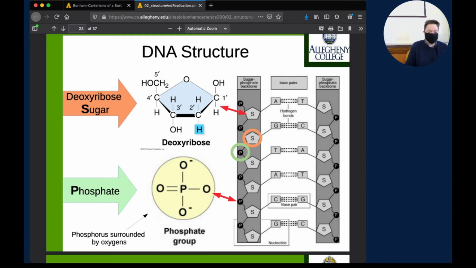Look at the S. There's that ring, and then you'll see there's a line that comes up. I'm looking at the left-hand side of my illustration here, but on my sugar ring, there's a little line that comes straight up. That's a bond, and then it bends. There's an elbow, and then it makes its way to a phosphate. That bend is a carbon. That's how you draw out in organic chemistry that carbons exist, because there's a bend in that line. The line is the bond, and the bend is the carbon. If it wasn't a carbon, they'd actually write in what that atom was. As you can see, they've put in oxygen, hydrogen, and other things. But typically you wouldn't put C, because it's organic chemistry, and organic means it's carbon.